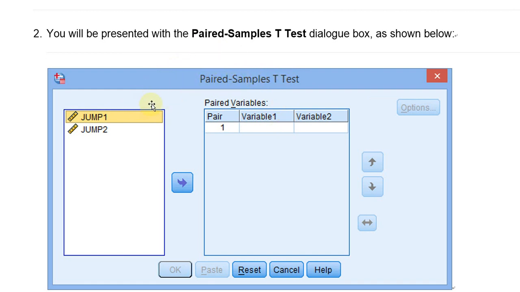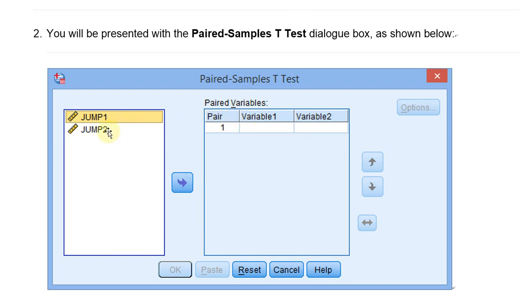Okay, Paired-Samples T Test is the title on the top, and you can see the variables jump 1 and jump 2 on the left, right? And you have the arrow here. If you select jump 1 and double click, or select it and push this arrow, then jump 1 will be moved to the right, to the paired variables.